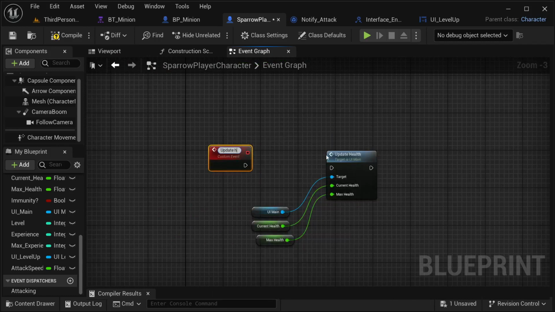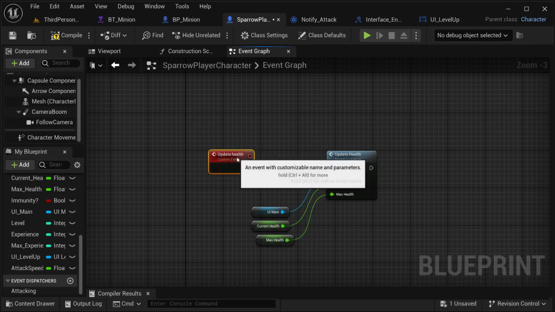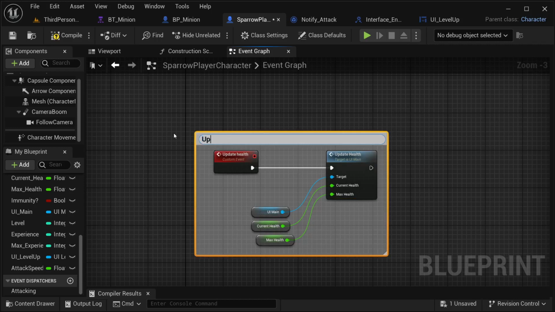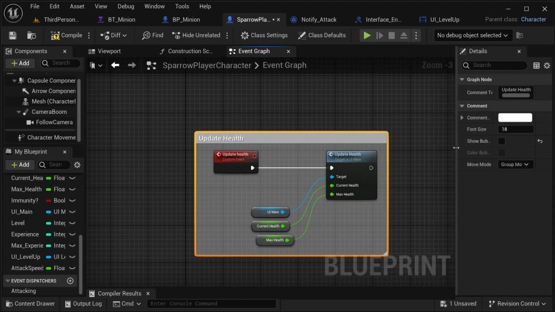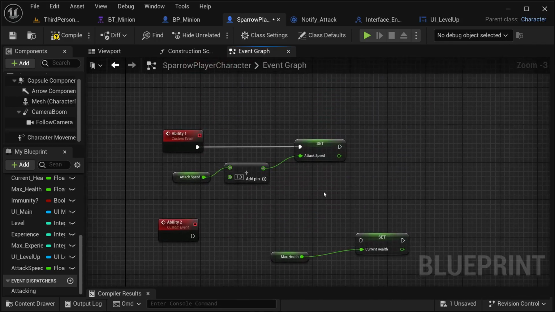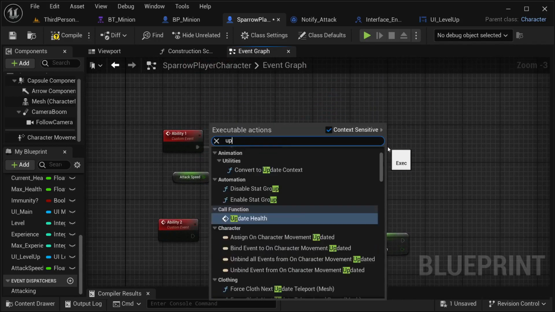Let's say update health. And the reason why I'm creating a custom event is just that I don't need to always get everything as I'm getting over here every time I need to update our health. So let's just comment this as update health. If you decide to include mana, stamina, things like that, you could include this as well. But for now, once I get this ability, I'm going to be updating our health.